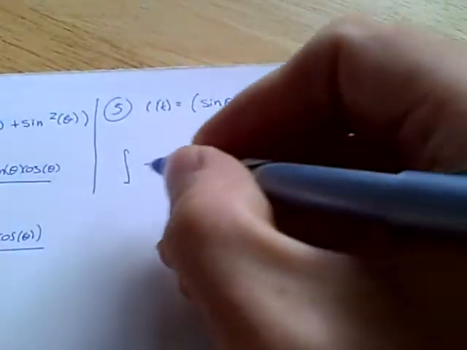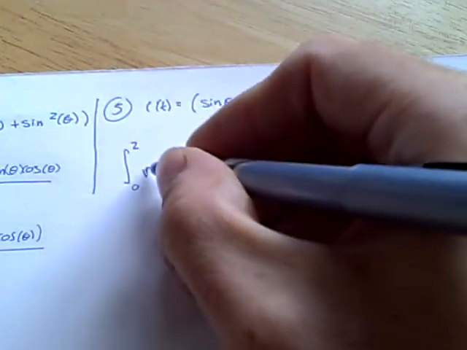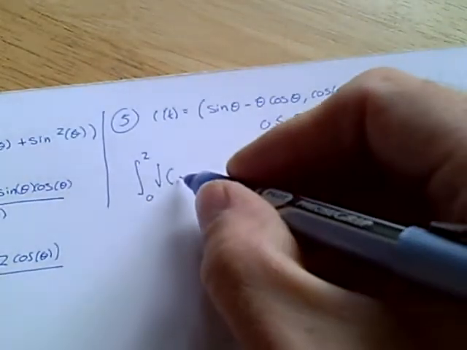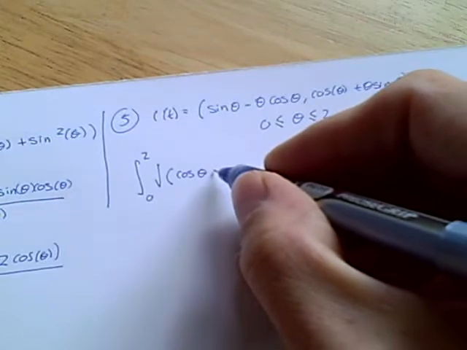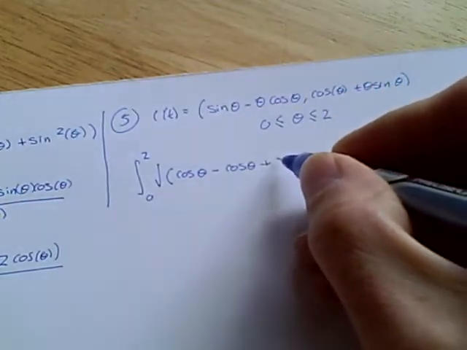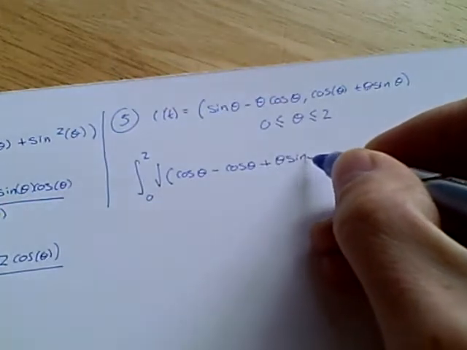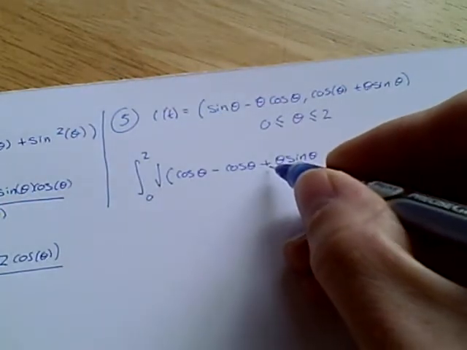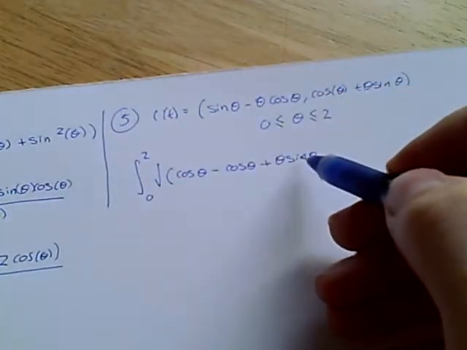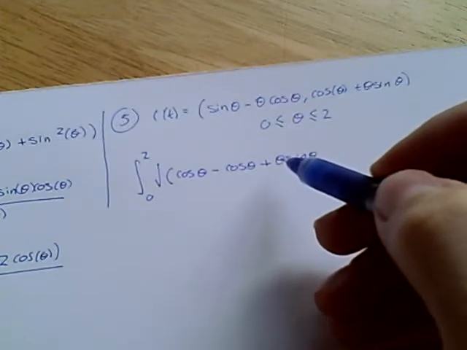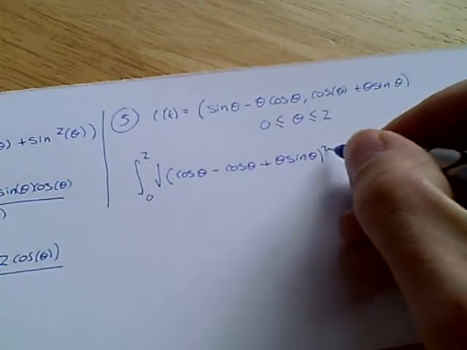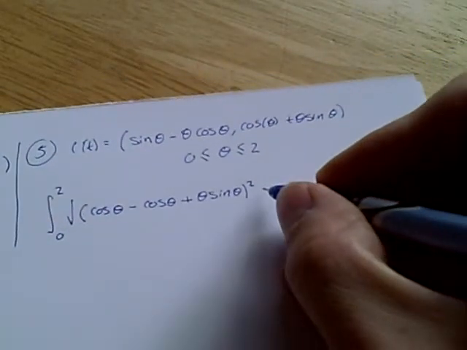So we're going to have the integral from 0 to 2. The square root, I'll extend that in a moment. Of first, x dot. That's going to be cosine θ, minus. We'll do a product rule. Cosine θ, plus θ, sine θ. Notice that I have a plus here. Because I would have distributed the minus sign. But the cosine goes to a minus sine. So there's two minus signs here. So it ends up being a positive. That gets squared.